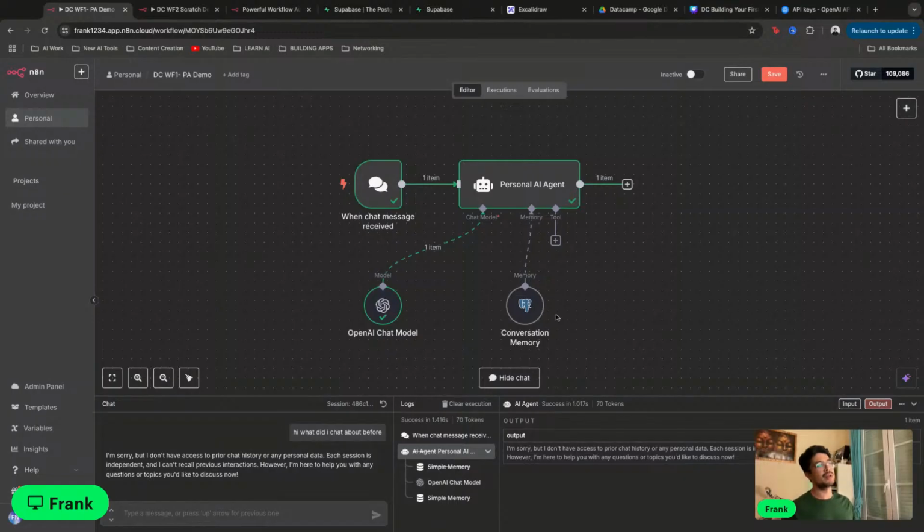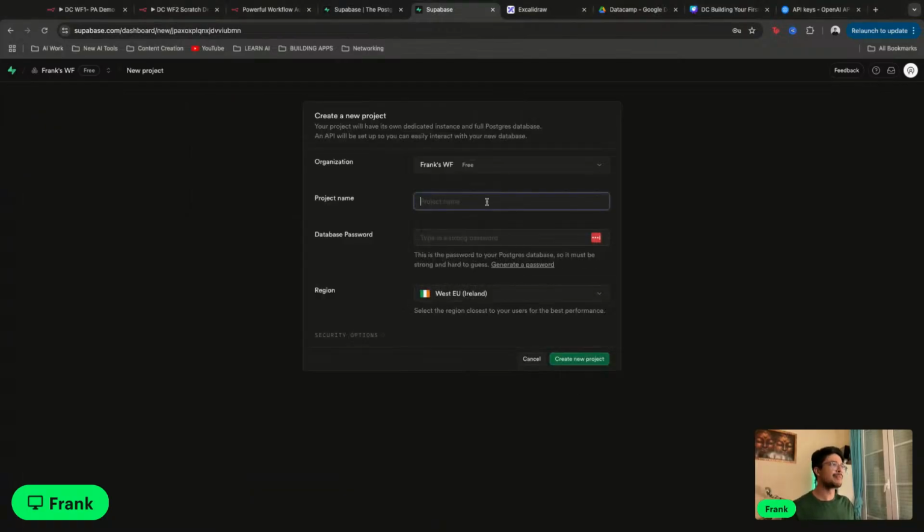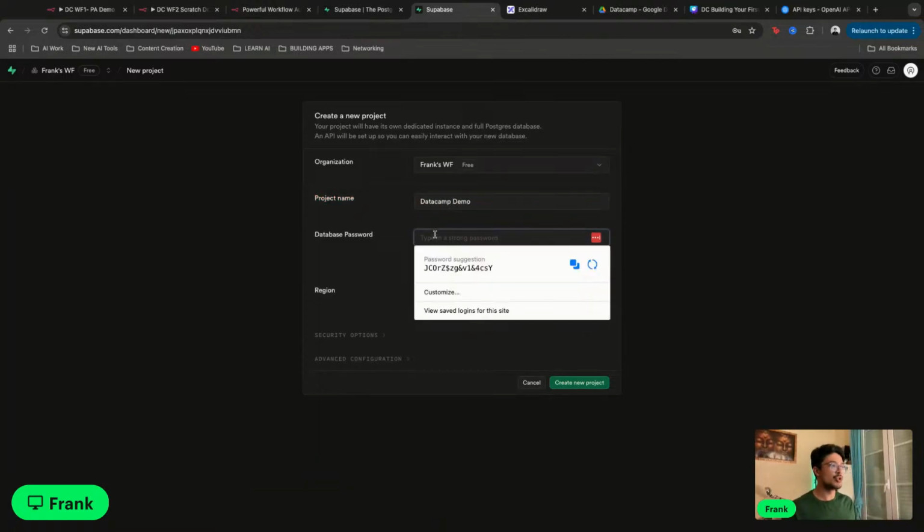We are going to host the permanent memory or database inside Supabase. So you're going to go ahead and go into Supabase, okay? Make sure you create an account. I think I left it clear on the setup guide, so make sure you're following that. And once you have logged in, then you're going to create a new project, okay? So name the project whatever you want. I'm going to call it DataCap Demo. And choose a database password, okay? And make sure you store this somewhere because we will be using it later.